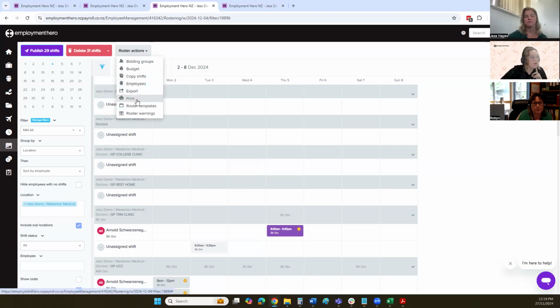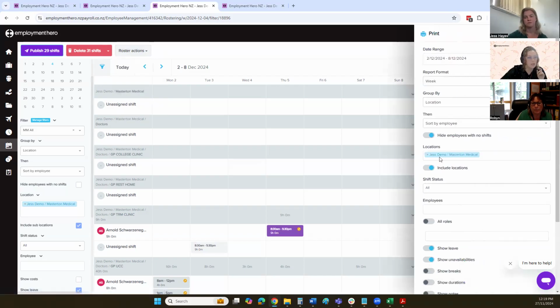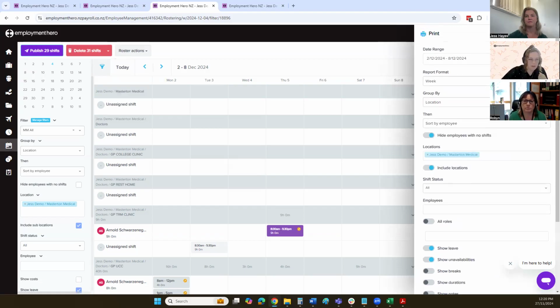And then you do have the ability to print. So we've got the print button here, where we can change our parameters, much like you see on this left-hand side banner. So you can change the view and then print it, and it just comes up as a PDF that you can then print off, very much in the same way. Just a slightly different look and feel. It'll look more like our grid here. It's actually not that different, to be honest, from your current view.